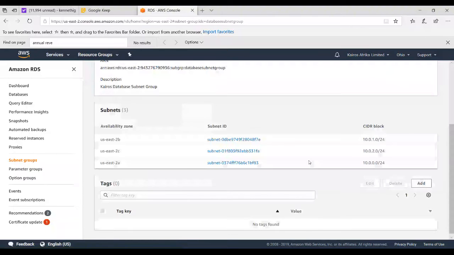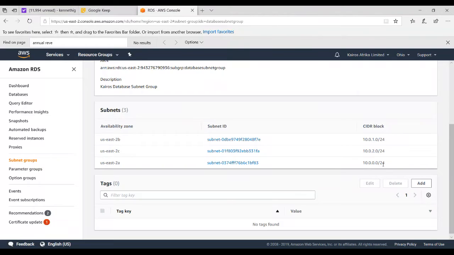This subnet group has 3 subnets in the 3 availability zones. And the CIDR blocks, the classless interdomain routing blocks, if you know a bit of networking, are 3. These are /24 IP addresses.